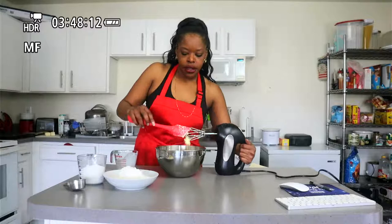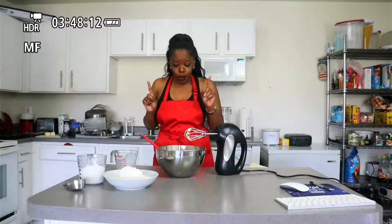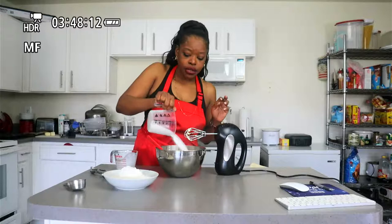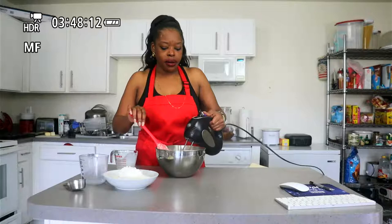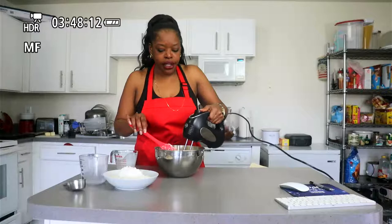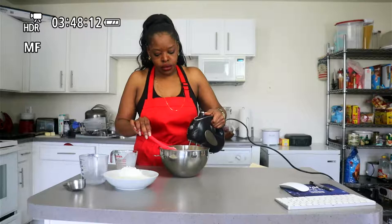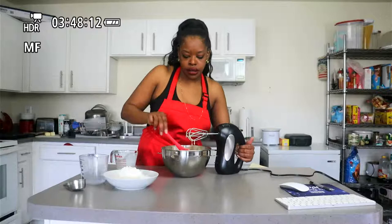If at all possible, sift in your dry ingredients. I have a sifter, but at this point in time, I cannot locate it. So I got to go with what I got to go with, okay? So I'm probably going to mix it a little bit longer because taking a little bit of time to really mix in that ingredient is going to make my cake nice and unlumpy. It won't have as many lumps. So this is just the rest of my sugar that I'm adding in here, 2 cups. Looking good, looking good. I'm going to go ahead and start adding in, of course, my flour.